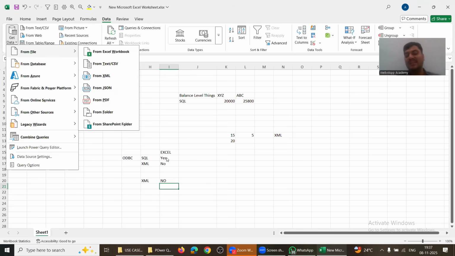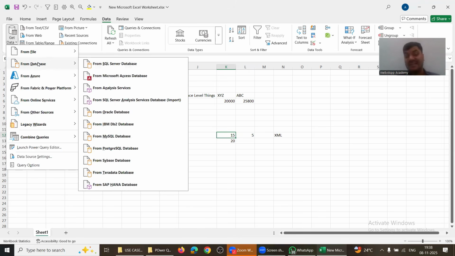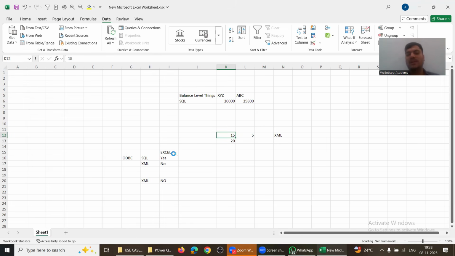I hope I am very clear. Once again, I am telling in short, Tally table SQL means table thing, structured data, database. तो टेबल में क्या होता है, बैलेंसेस स्टोर होते हैं, but there is no transaction table because it has got 15, it has got 5, 20, 30. So transactions are exported or imported via XML, which is not a database thing. So when we are connecting to a database, there is ODBC also, like from other sources, we are connecting to a database via SQL. If I click here, suppose ODBC, right now Tally is not on. Okay, let me do one thing, I'll show you.